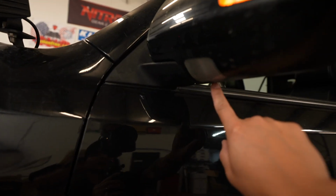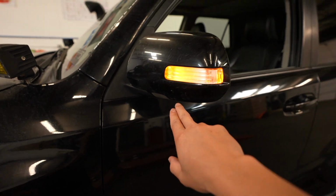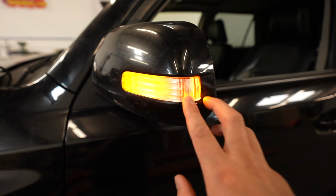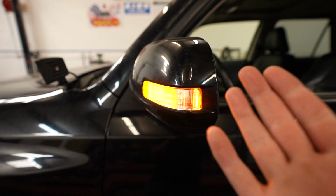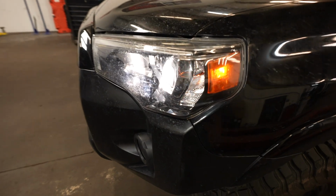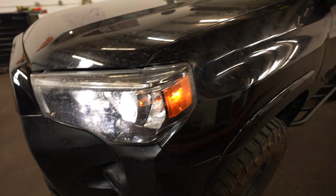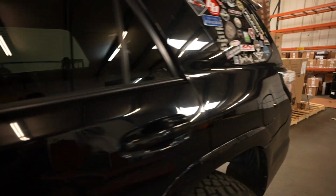There is a light right here as well, which is halogen. We're going to be swapping that out. And the way you can tell it's LED or halogen is just the way it blinks. If you look at it, it turns on and off almost immediately, versus halogen, it kind of dims, comes off, dims off, and then comes back on. So that's a good way to tell if it's LED or not.